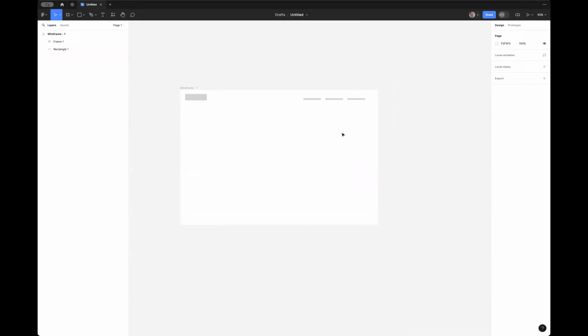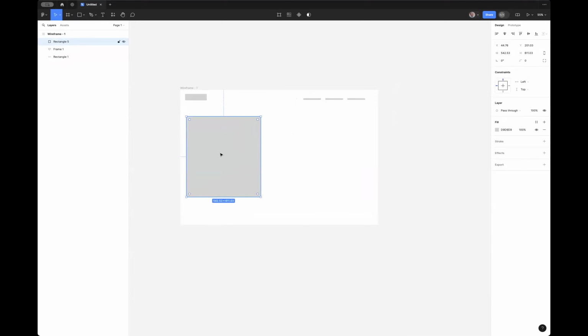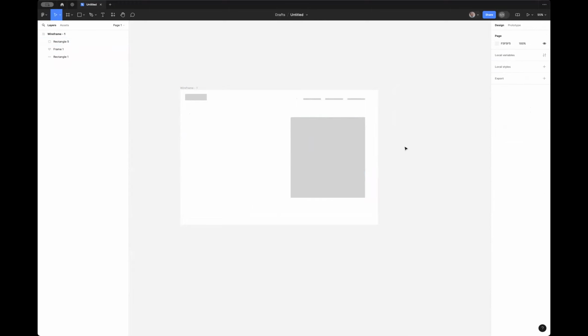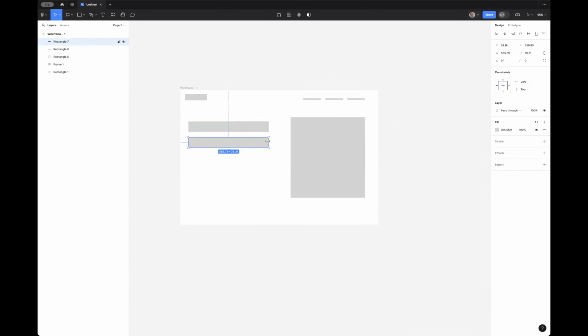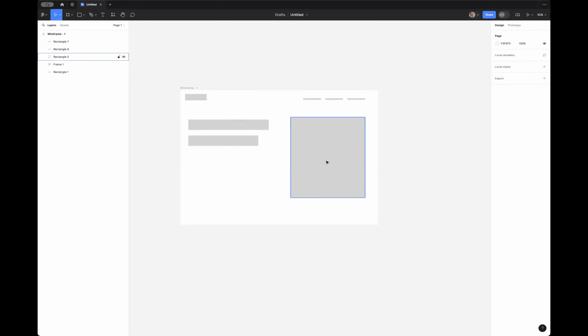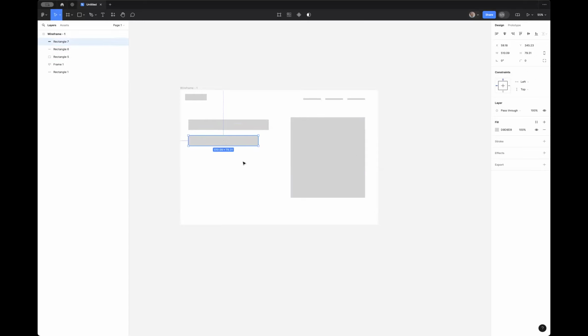So once you've decided, you can say, okay, let's just put an image on the left, or maybe let's put the image on the right, and then have some heading text. You would agree with me that it makes sense that we make this heading wireframe bigger, because heading text is definitely larger than paragraph text. And maybe after this heading text, I want to have about 3 lines describing what the heading is saying.